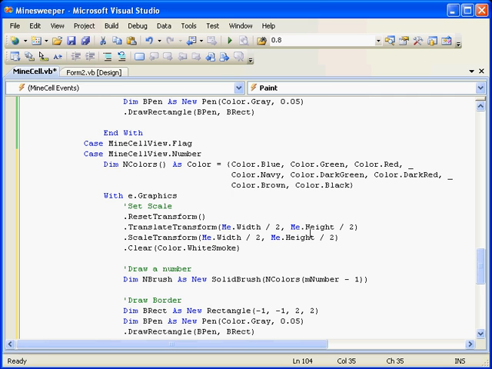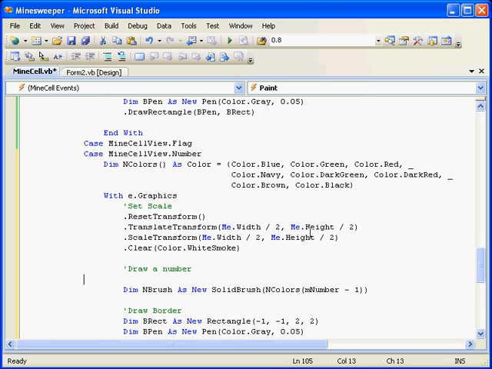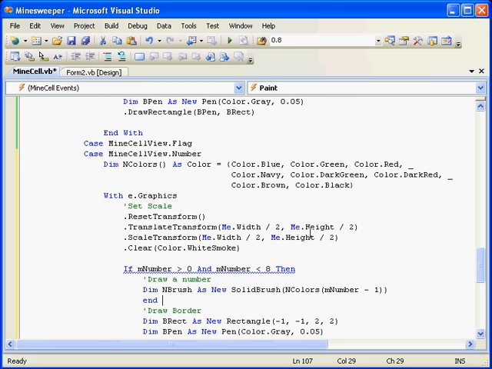Now we would have to guard against that one. We will only be drawing these numbers in the situation where mNumber is greater than 0 and mNumber is less than 8. Then we'll do this stuff.